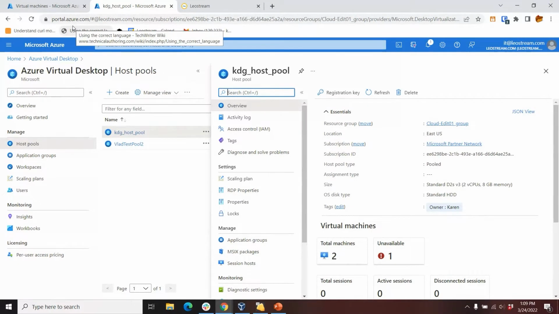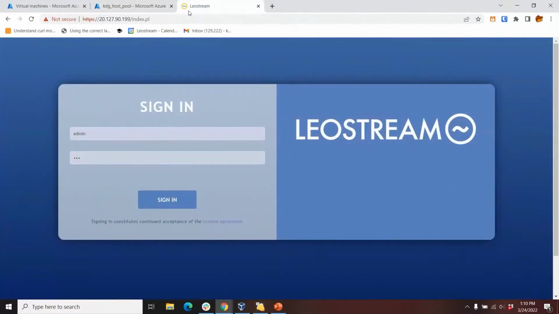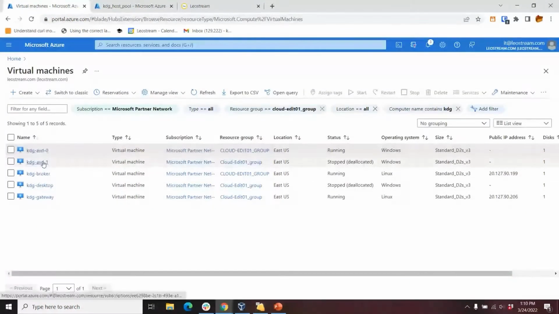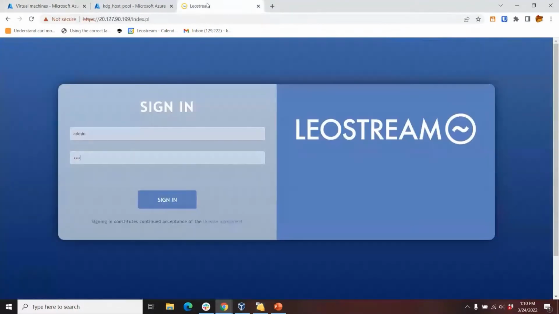Now the key is to have Leostream manage sessions on an Azure virtual desktop. You have to install the Leostream agent on the machine. Well, thankfully, there are some tools that make this easy to do within Leostream itself. So with that little context in here, I'll just show you these are the 2 Azure virtual desktops that I spun up. So one of them I didn't turn on today, but the other's running here. So with that kind of context, my 2 AVD machines and my broker and my gateway, let's actually look at the Leostream setup here.